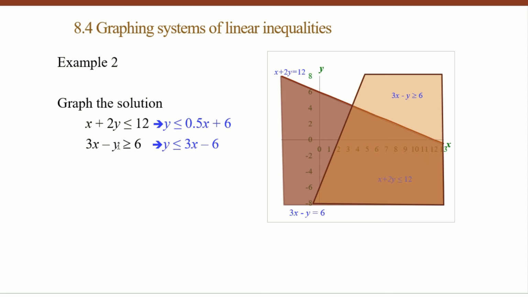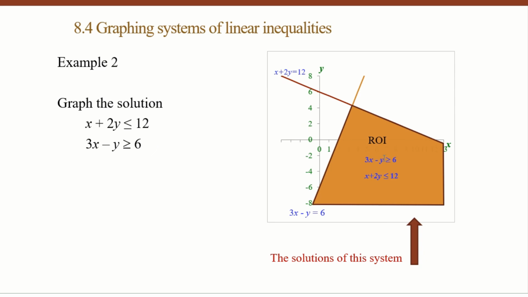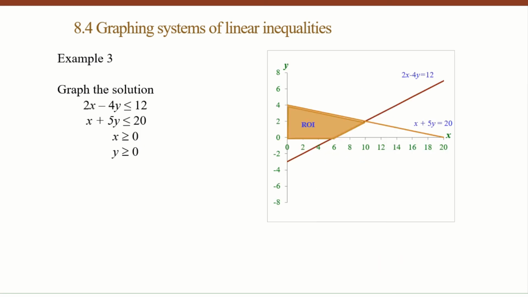If you cannot understand the short trick, then you change it to y more equals or less or equals to mx plus c. Then you can see where to shade. So the shaded region is like this. It doesn't mean all the time it should be an enclosed region. It can be a region like this, an open region. All right? So same goes to example 3 that you have in your manual now.